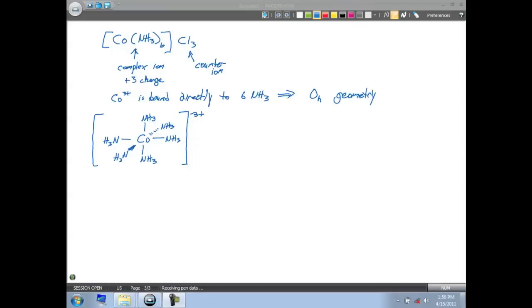We can do the exact same thing for the CoCl3·5NH3. In this case, we're going to experimentally determine that there are two Cl- ions in solution. So what this tells us is that when we look at the shape or the geometry here, if there are two Cl- ions in solution and we have a total of eight various ligands that could bond to the transition metal, that means that this cobalt right here is going to have to have five NH3s plus one Cl- directly bound to it.